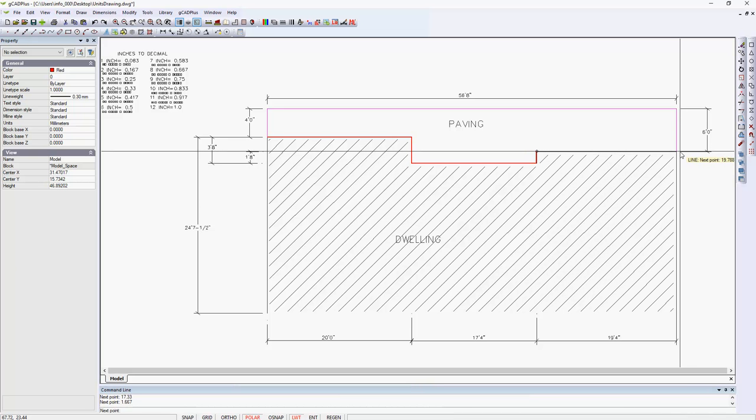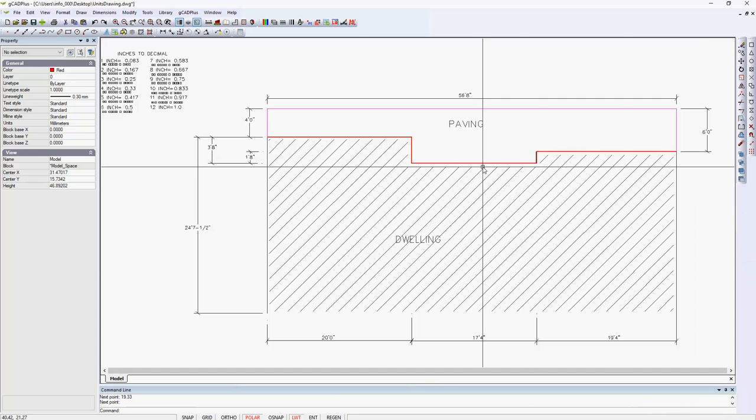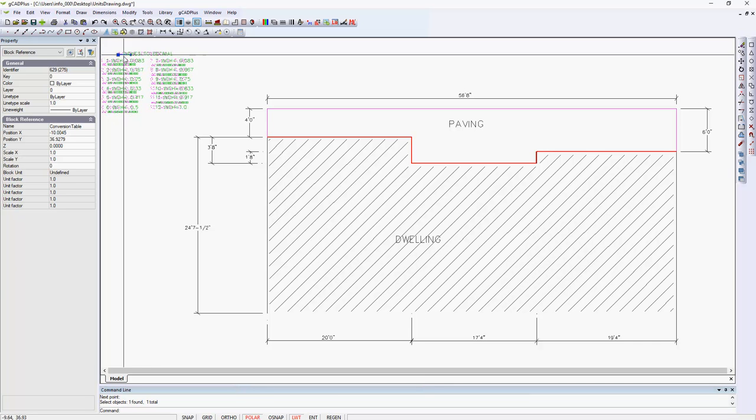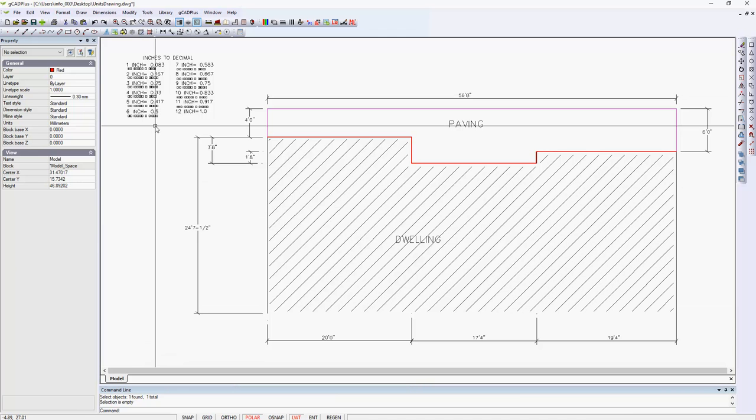I'm looking at my mud map, and 4 inches is 0.33, so it's 19.33, and we hit enter. So can you see the red line now represents us tracing from a mud map and creating this full-size design of the site using still decimal feet as our unit, but using this little block, which we'll put on our website for download, which just helps do that quick conversion from one to the other.